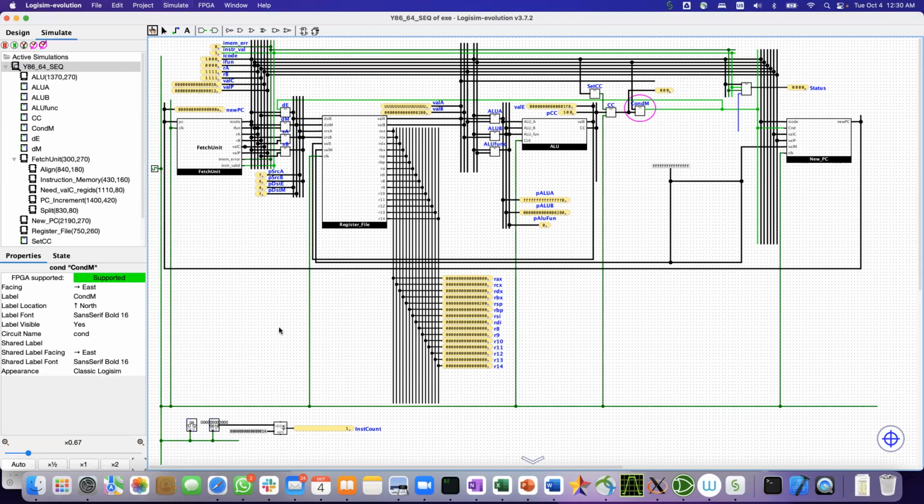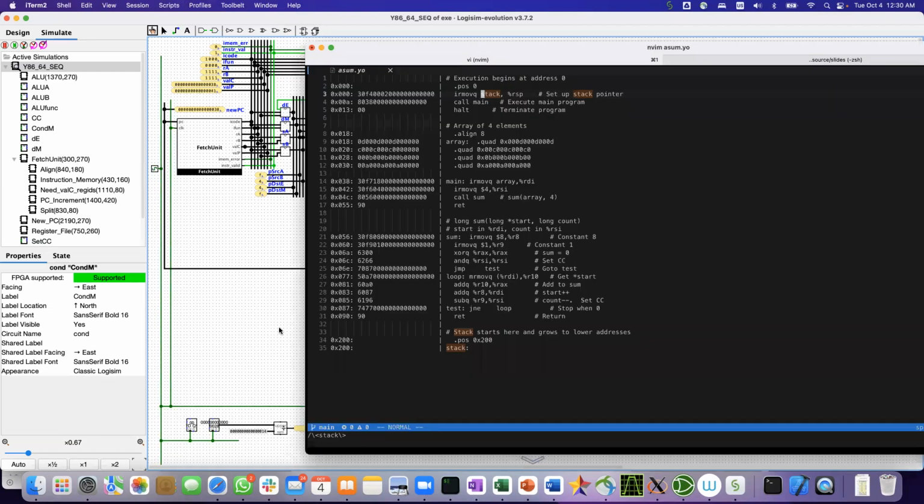Okay, we finished the second instruction, which is call main. So it jumps to the main label, which is at memory address 38, and then we push the return address, which is address 13, to the top of the stack.